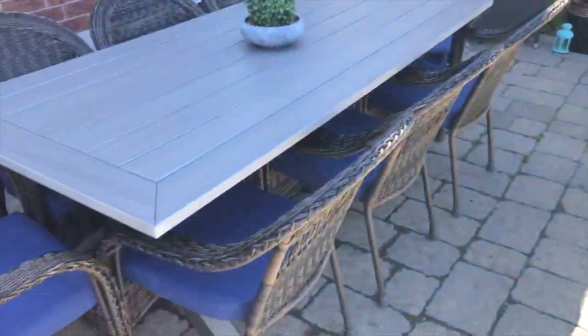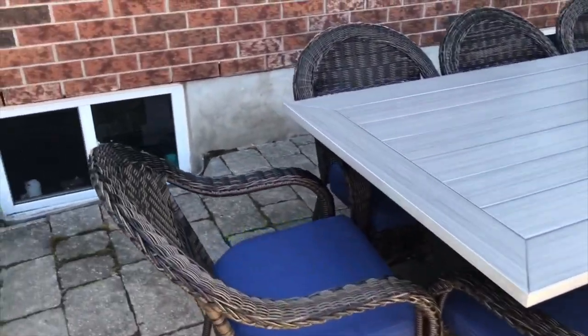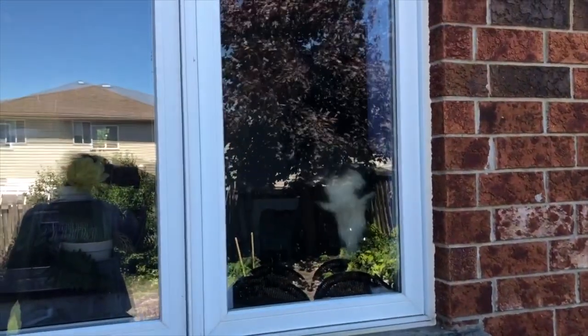And then my dog is distracting me. He wants to come out through the window.